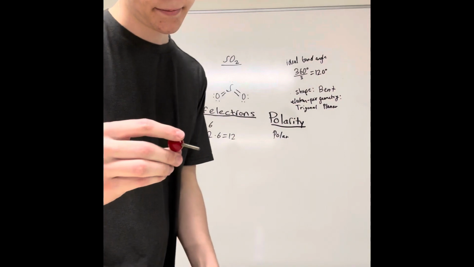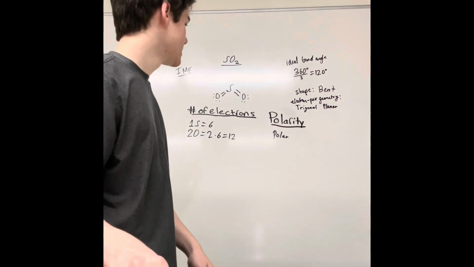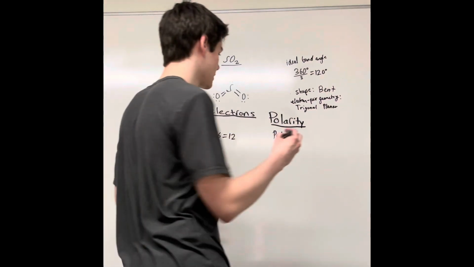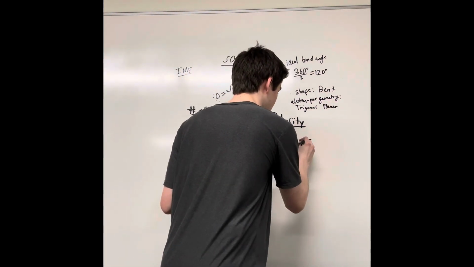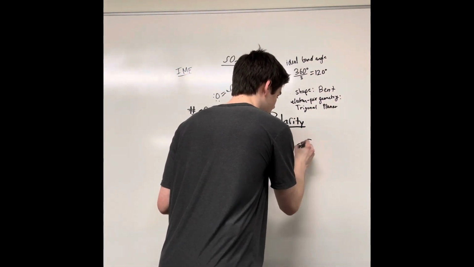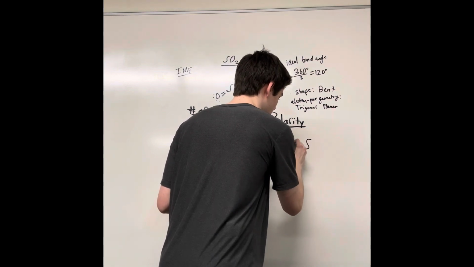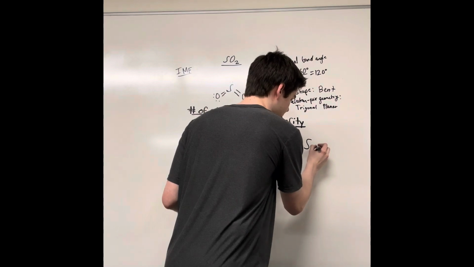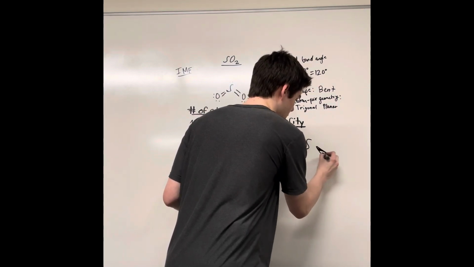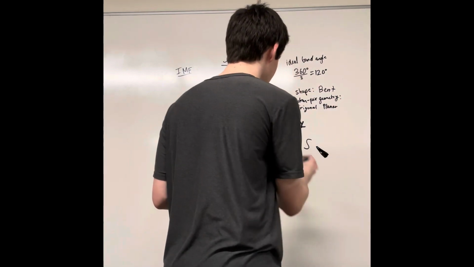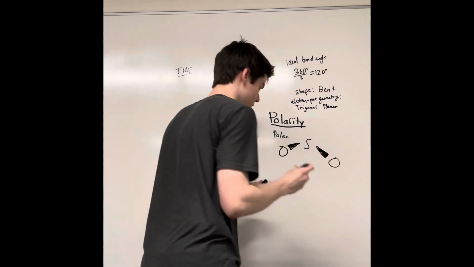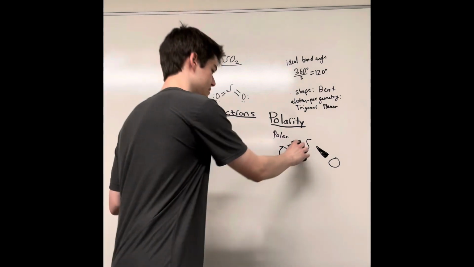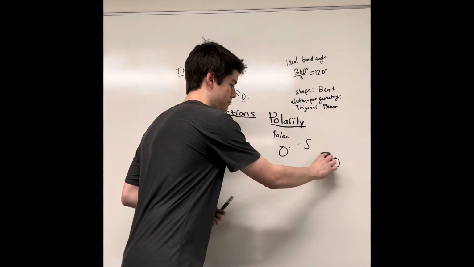And then if we look at the sketch, it's actually just going to be this, because it's all on one plane. You could also just draw these as 2 flat line bonds.